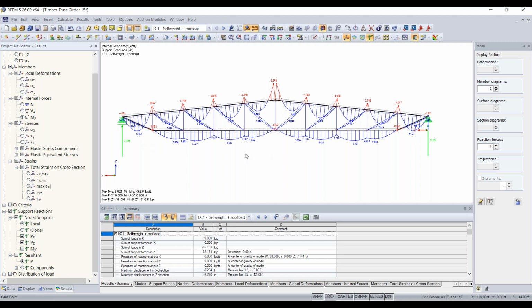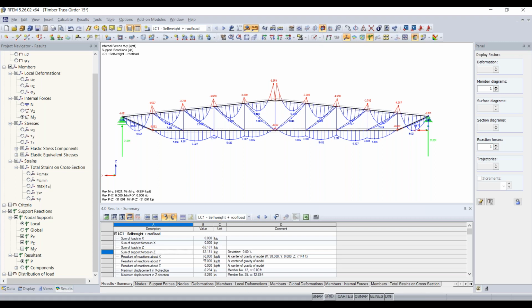And then the last way to check your structure is to go down into the table down here, and we can take a look at table 4 results. And you can see for the self-weight plus the roof load that we can take a look at the sum of the loads in the z direction, and then the sum of support forces in the z direction.